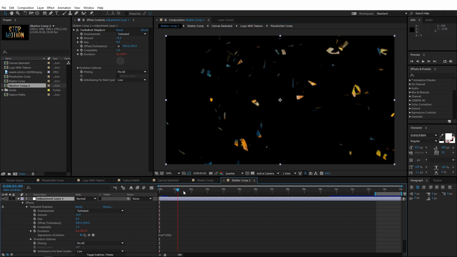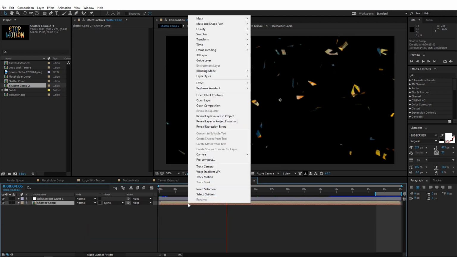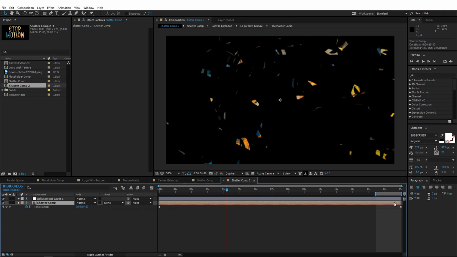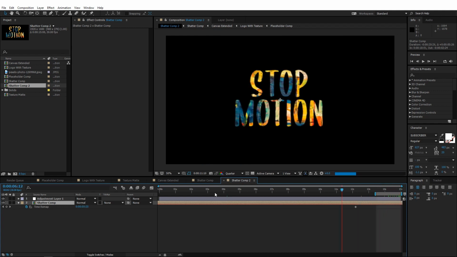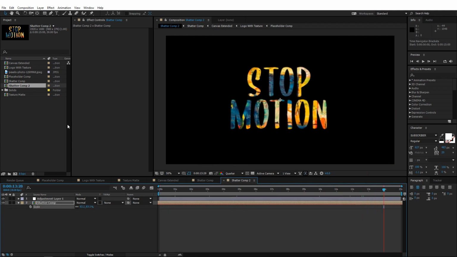These pieces are staying put for a long time before they start moving, so I'm gonna remap. I'm gonna add a time remap to this layer and move it a little bit backward and extend the layer a little bit so that we get a little bit of a stay at the end of this. I'm gonna scale this a little bit. I'm gonna rename the shatter comp to noise comp because we just added noise. Oh, that is nice. Noise comp.